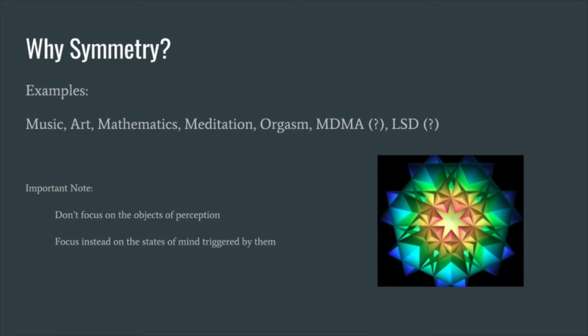Some people may say, well, meditation is very complex. But if you look at the phenomenology of a lot of meditation, for example concentration meditation, it's all about getting rid of the complexity of thinking. You're trying to get rid of rumination. You're focusing all of your attention into just one single point or one single percept, like breath, that really simplifies the amount of information in your experience. And why is that pleasant? Well, I think nobody really has an answer unless you take into account something like the Symmetry Theory of Valence.